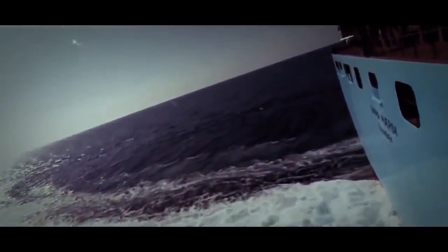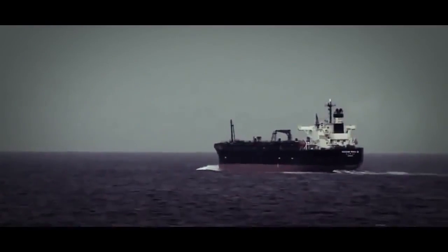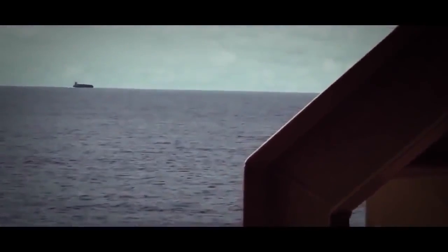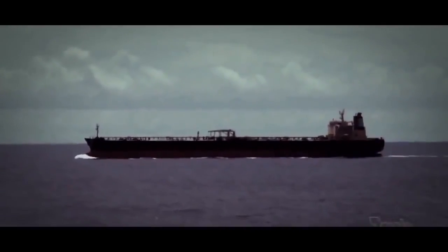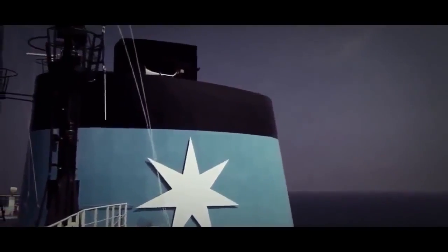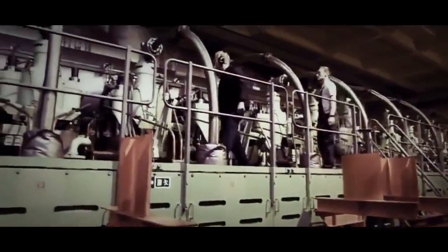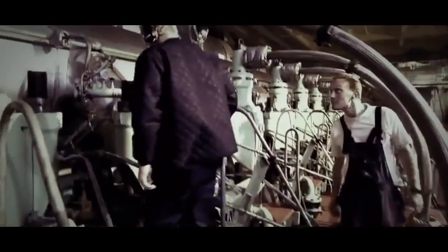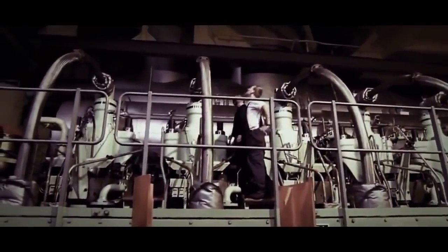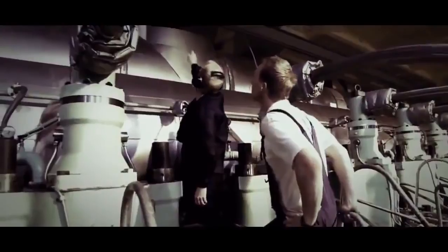Dumping bilge or garbage is a huge environmental problem. But the carbon emissions that ships pump into the atmosphere are an even bigger worry. In fact, commercial shipping is responsible for releasing more carbon into the air than trucks and jets combined. Except for Emma. She is the biggest ship with the biggest diesel engine in the world. But she is more fuel efficient and emits less exhaust than a vessel half her size.